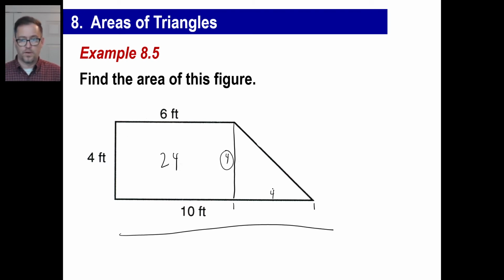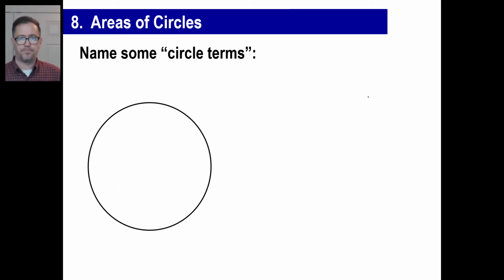So we have a 4 times a 4. Now, again, if it were a rectangle, that'd be 16, but it ain't no rectangle, okay? Excuse me, I shouldn't say. It isn't a rectangle. So it's going to be 4 times 4 is 16. Half of that is 8. So 24 plus 8 or 32. That's your answer. Okay. All right.